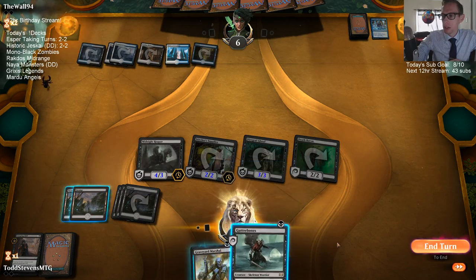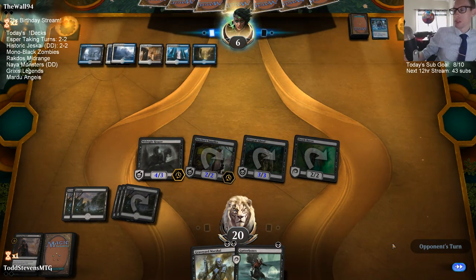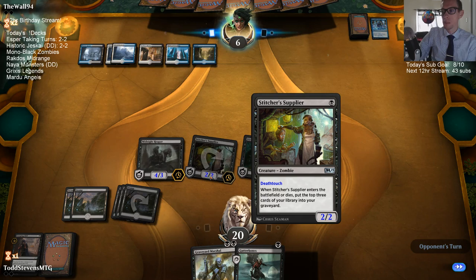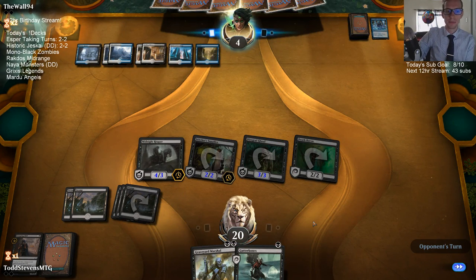So do I want to play Gutterbones also and draw five? No, I think I'll just have the Gutterbones to be able to put that there. Alright, we'll see how lucky we get. If they Kaya's Wrath and we Stitcher's Supplier and mill three, if two of the three cards are Creeping Chills, our opponent's just dead.